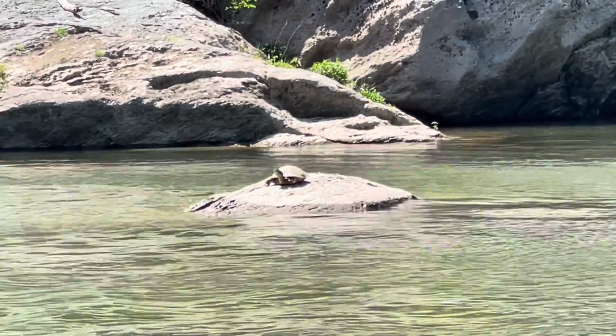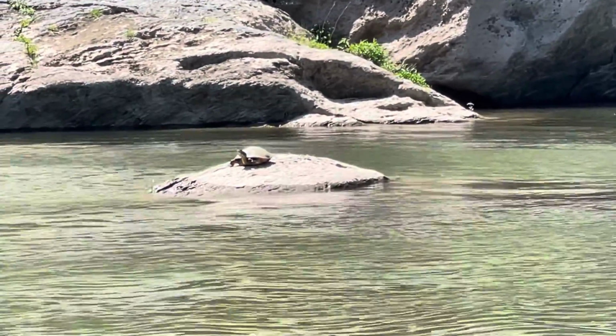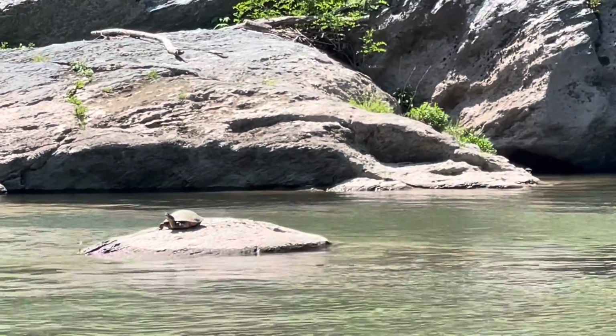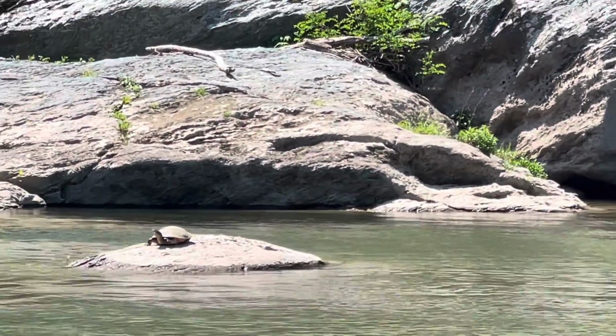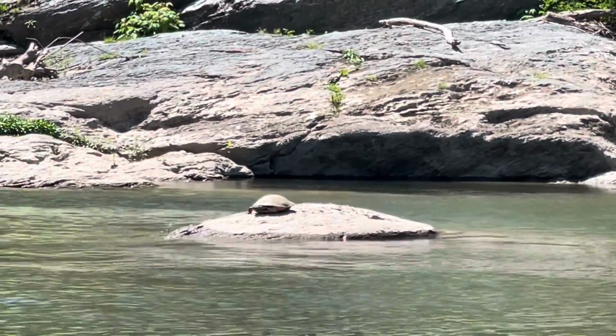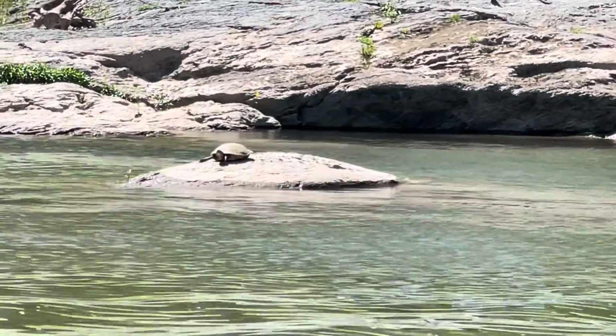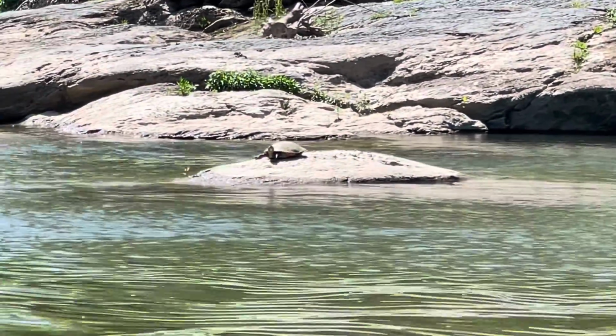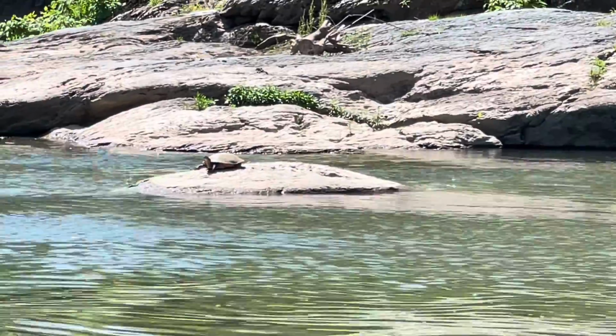And look at this guy. Right there he is. Big old turtle, just sitting there sunning himself like he's at the Riviera. Just hanging out. No suntan lotion needed. Just gonna get a little rays. Gonna get myself dried up nice and warm. Being an amphibian, I depend on that to heat my body temperature up, to get me all fired up, charged up, and ready for whatever I'm gonna do during the day. This guy just hung out and stared at me.